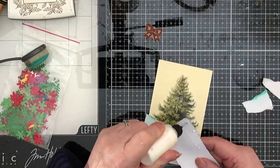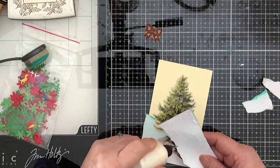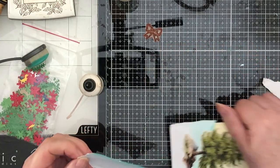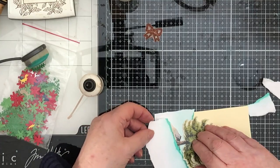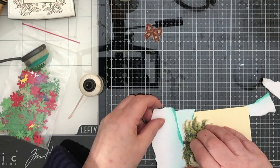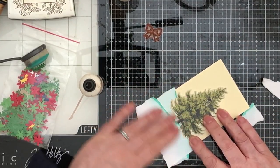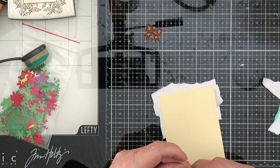Just roughly tear off where I want it, save me gluing everything that I don't need. There we go. Right, let's see if I can feed this up into there. Like that. Yes, we can. Yeah, that's perfect. Oh, that's nice. I like it. Right, let's press everything down then. Then we can chop it off and see if we're happy with the results.